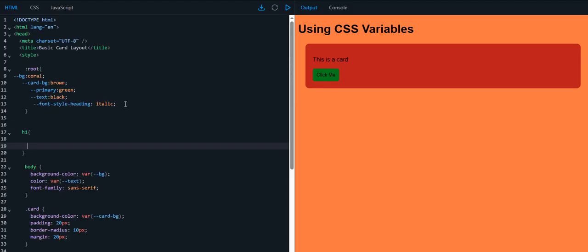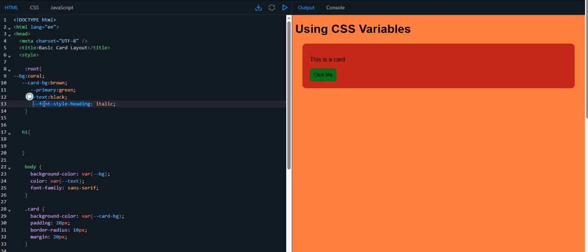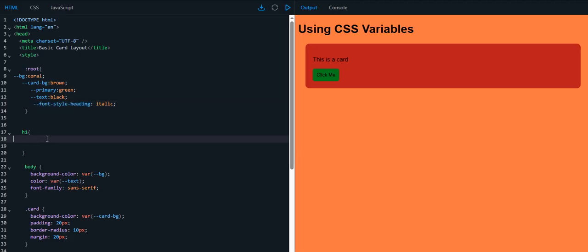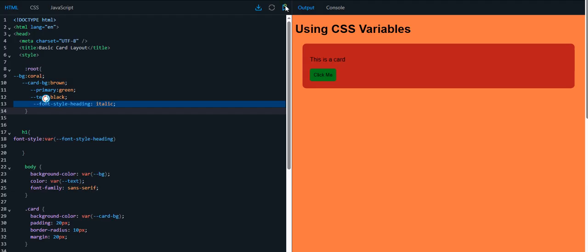I take this font style heading now for font style, and I put font style, and for font style I put var of the name of my variable, and you see it is italic now. Okay, good.